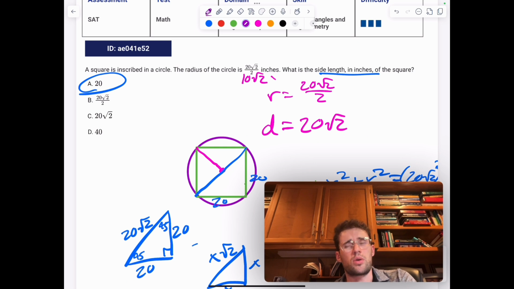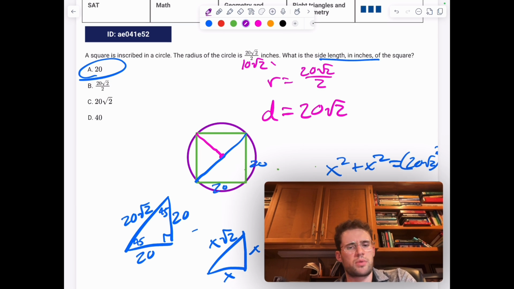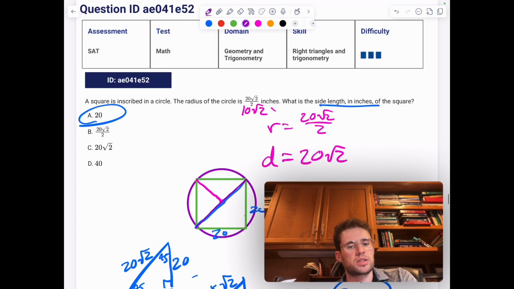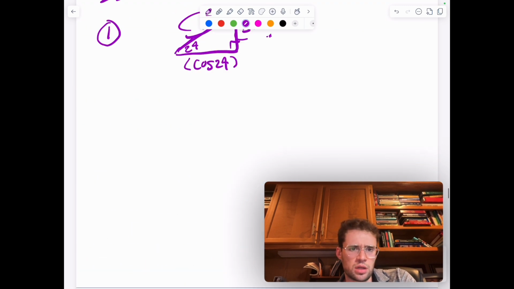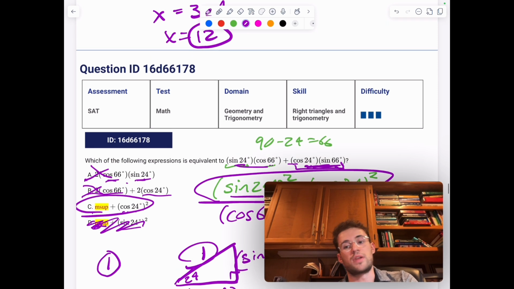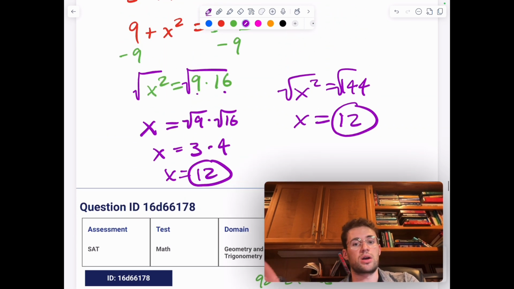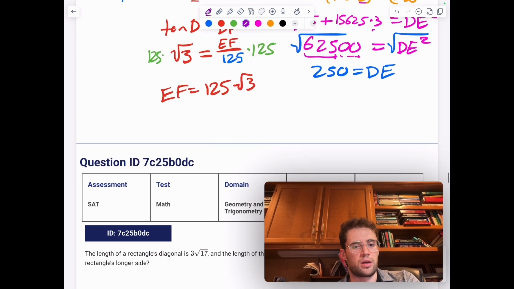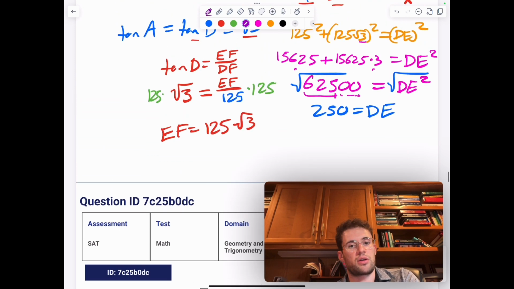There were two, I think, with a rectangle inside of a circle, and then there's a square inside of a circle. I can't remember if there's a right triangle inside of a circle, maybe. Basically recognizing that the diameter of the circle is going to be the diagonal, or say it was a right triangle, that would be the hypotenuse. So that's something that you could use, and if you figure out what the diameter is, you can find the diagonal and then use the diagonal to find the sides. Or if they give you the side or the diagonal, you could use that to find the diameter and then the radius. All right, here's another one. I mean, this one wasn't even in a circle, but you just use the Pythagorean theorem there.